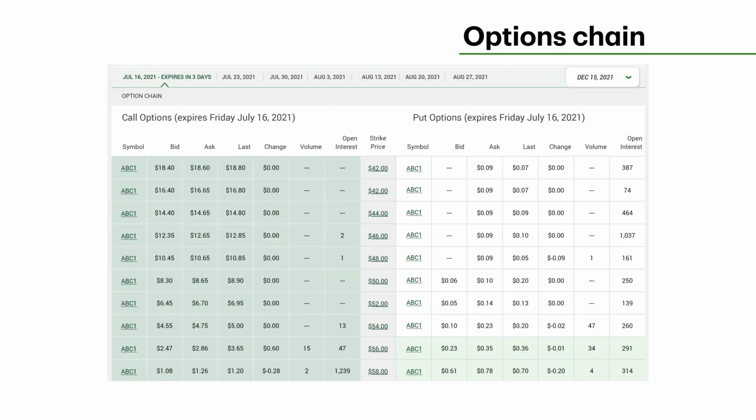First things first, an option chain is a table of information that lists many different options contracts available for an underlying stock. The chain is organized by expiration date and strike price. If you're not sure how to read an option chain yet, watch the lesson that explains how to do this first. And if you're comfortable reading an option chain, then let's keep going.